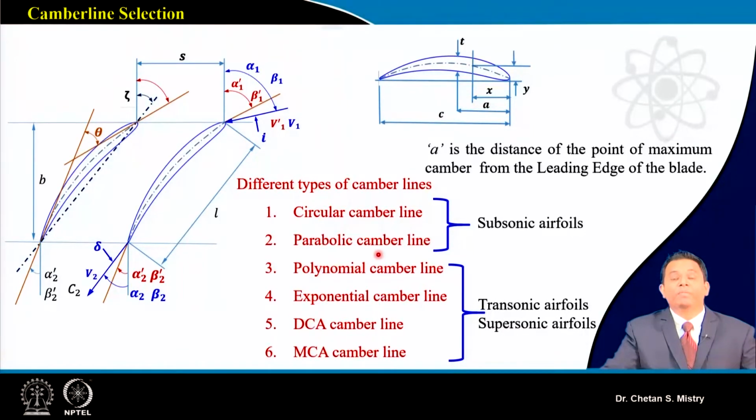So we will be discussing how we derive or get these camber lines. And once we have this camber line, how do we put our thickness on that camber line in order to make the aerofoil? Because that is of major concern to us. The design we have done is only pen and paper calculation. That is also important, but now once you have done that part, your whole work will be with your aerofoil, your aerofoil selection and your aerofoil placement.